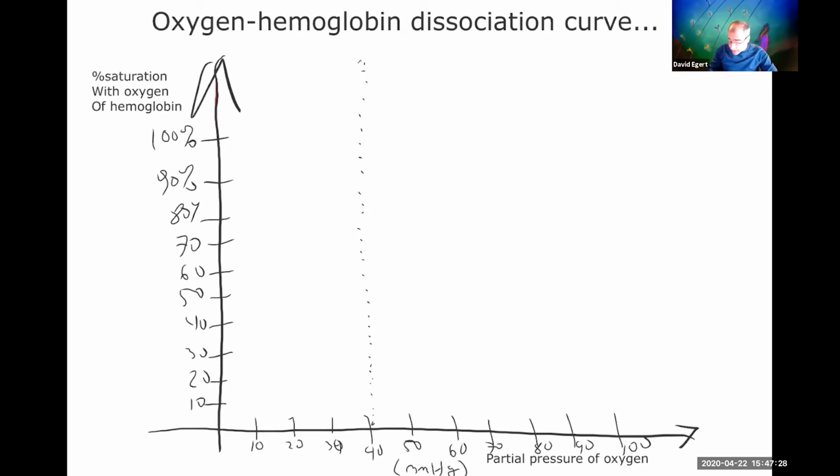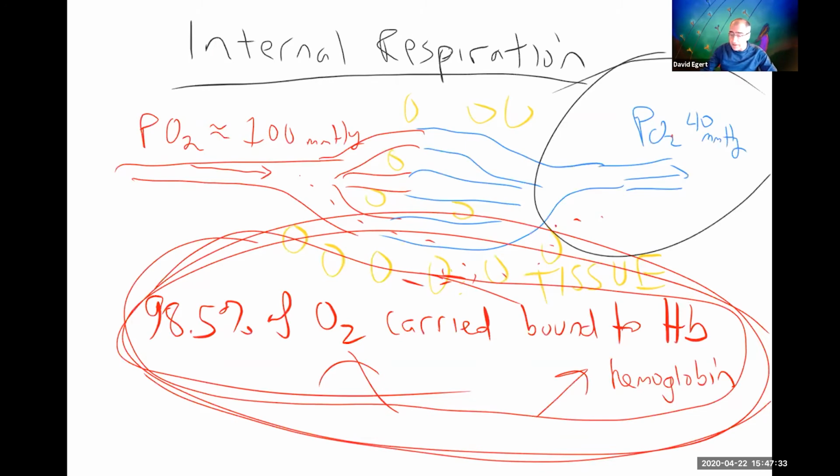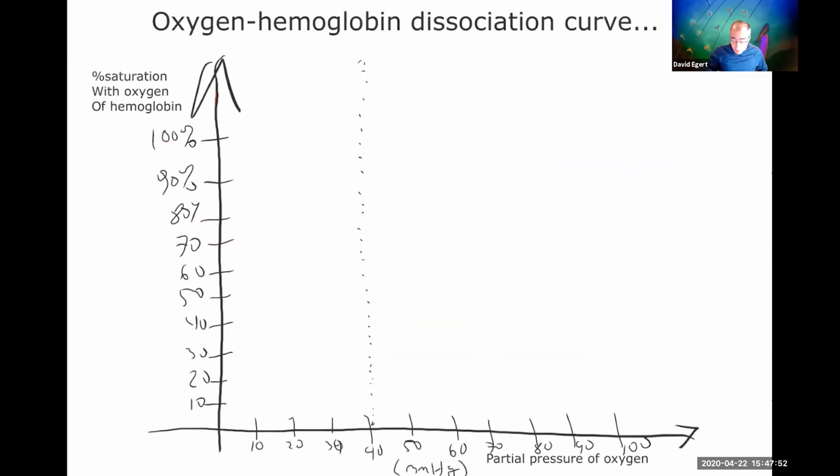So again, if we go back to that drawing I just drew here, as the blood is leaving the capillary bed and has delivered its oxygen, it's down to about 40 millimeters of mercury oxygen. And so we want to see how much oxygen is actually still attached to the hemoglobin under this condition. And it's not what you think, probably. I'm going to do my best to draw this.